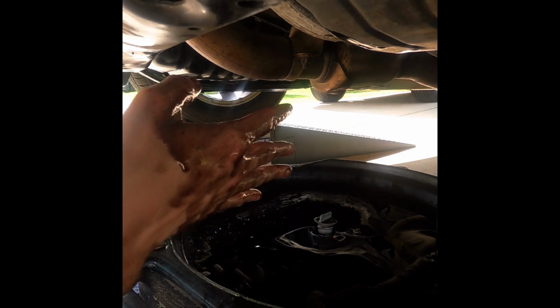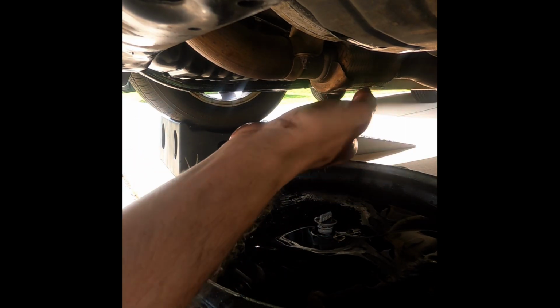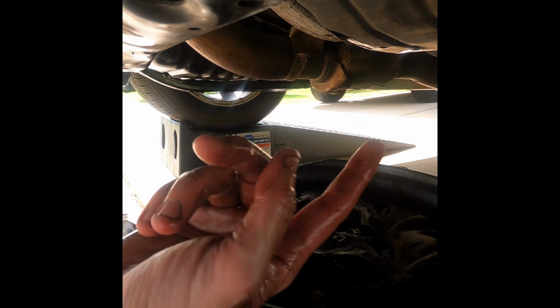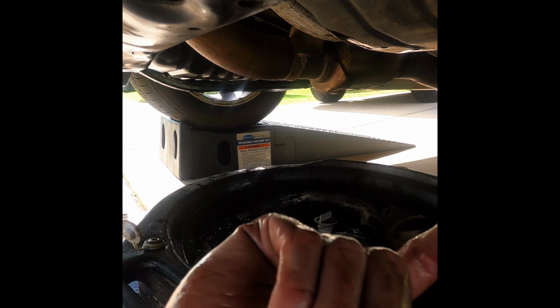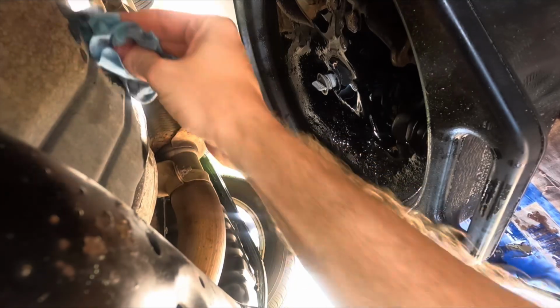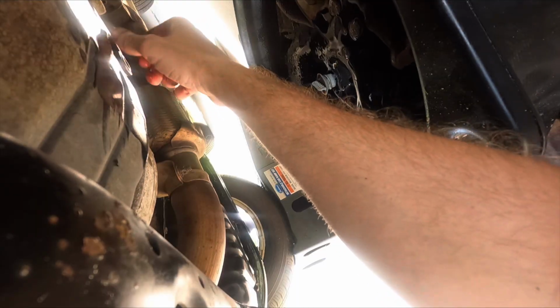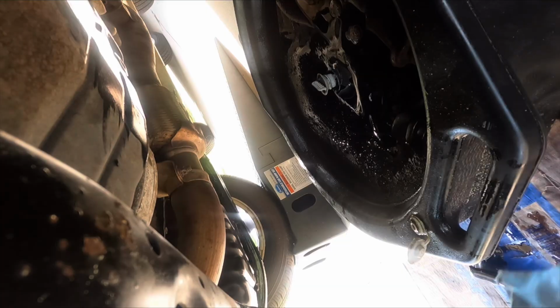So let me go get a towel, because I would like to finish this all up and be nice, and then I'll wipe this all down and put the plug back on, and we're good. But then we're going to go up top and put the transmission fluid in. Yay! We're back pretty much at the end of all that, so we're going to put our plug back in like so. Easy peasy. Clean it up.